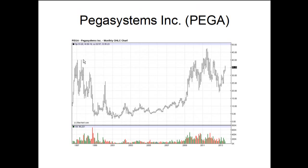PEGA, again good base action, downtrend, breaks it here in 2003, and the upward spikes become less and less, which is really good to see. It breaks a small downtrend there, and then you've almost got a flat top triangle there, and this action here where my mouse is is the breakout from that flat top triangle. As you can see, nothing held back this move, and this is distribution action. It could well move higher from here, but it's not something that I would know about.